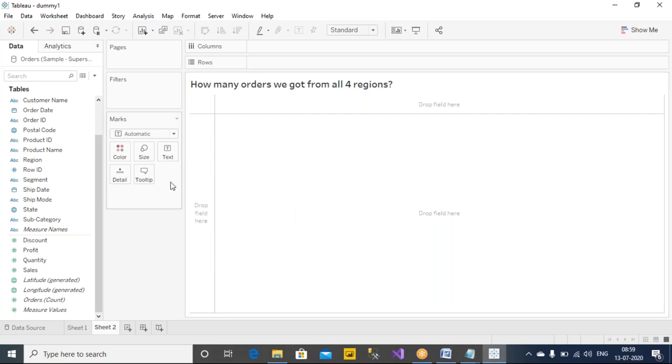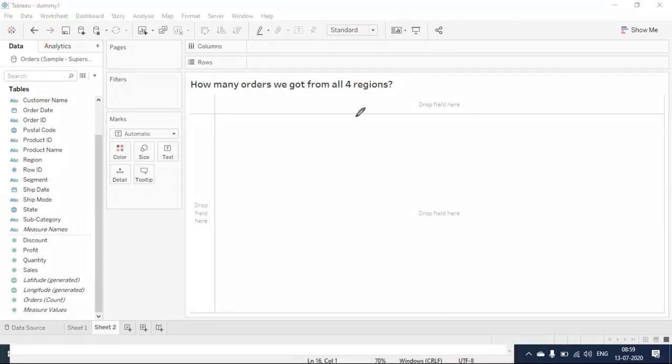What we can do here is, how to solve this? Always look at how many dimensions and how many measures we have to show on the screen. Region is 1 dimension, so I have to drag 1 dimension. And how many orders? Okay, now orders, where do I have them, in the dimensions or in the measures?